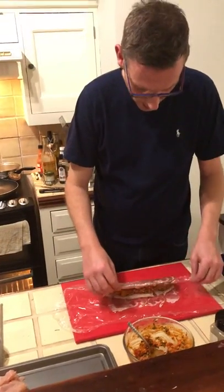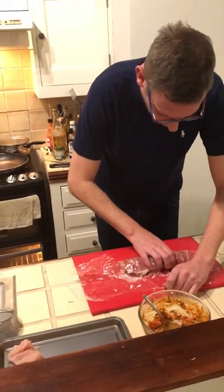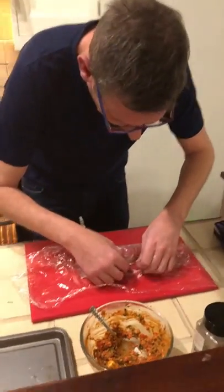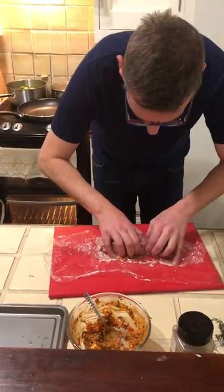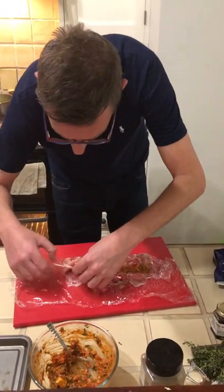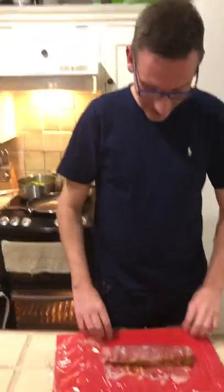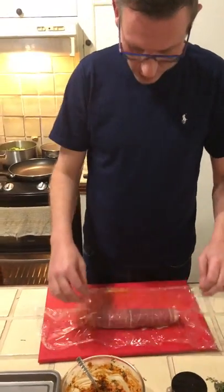If you get it right — oh my god — is you pull it back towards you and you tuck it all in. And you get the cling film out. So you see that? You're basically rolling it, pulling it towards you, using the cling film to tuck it all in. And then you're pulling it out so you end up with this really nice clean fold, which I'm really delighted with. And Sarah's going like that behind the camera, which is really good. So I guess then you roll it a bit more, and you just use the cling film to pull it so you get a roll. That's actually not that hard at all.